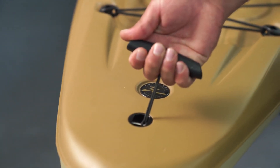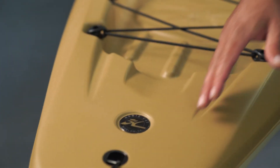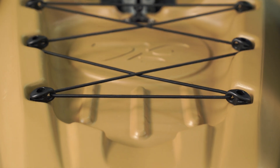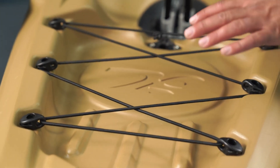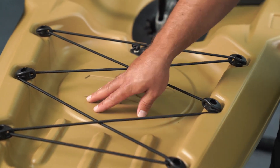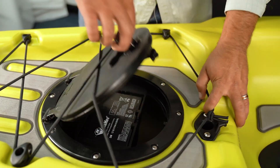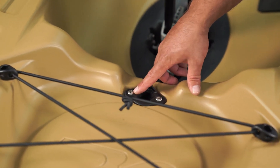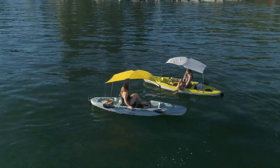First thing you notice on the bow is an ergonomic carry handle. We've also got one on the stern that allows for comfortable portaging with a Hobie cart or with a friend. Moving back, we've got sleek tapered rod rests that also channel water into the drainage system of the kayak. There's a criss-crossed bungee that sits atop the bow recess — a spacious area for storing cargo with ribs that elevate your gear to keep it from sitting in water. This molded round part in the bow recess is a perfect fit for a round 8-inch Hobie hatch, which would yield more in-hull cargo access or a nice place to rest a fish finder battery.